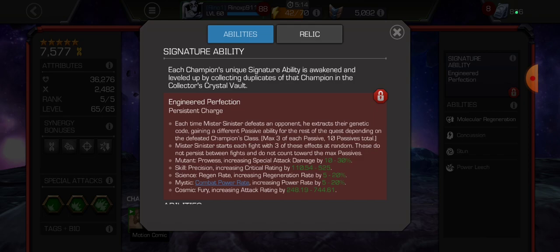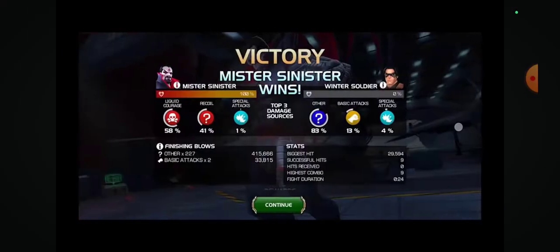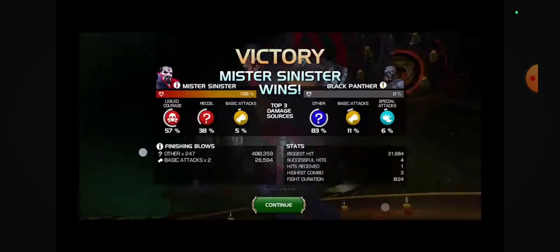I don't think it works. I know for sure the regen doesn't work. But let's talk about his signature ability overall. I think it doesn't even work at all. So let's take a look at it. This is Mr. Sinister against Winter Soldier, right? It takes 24 seconds.